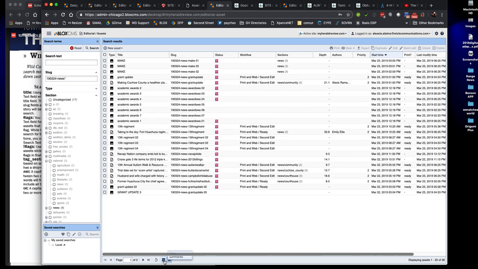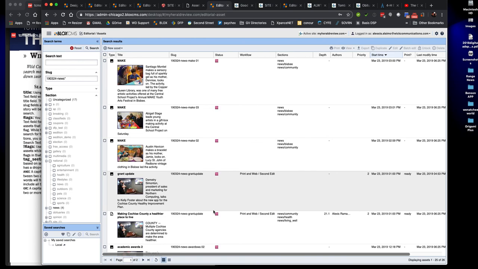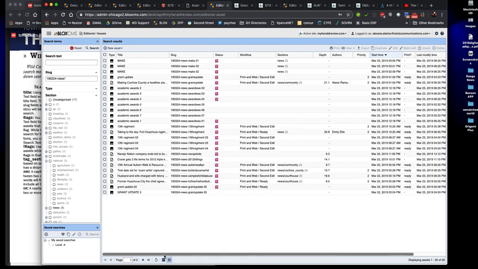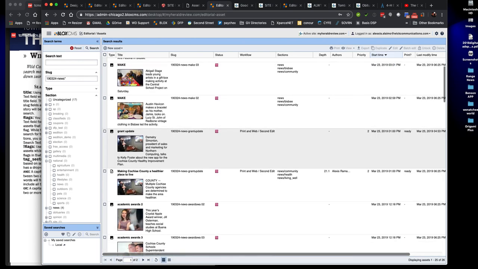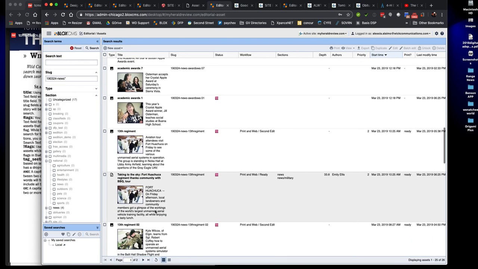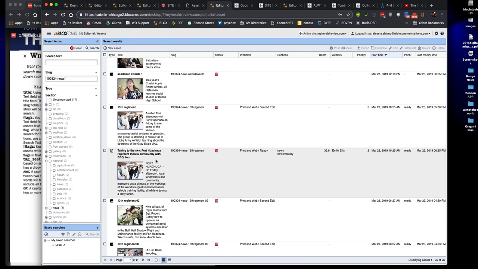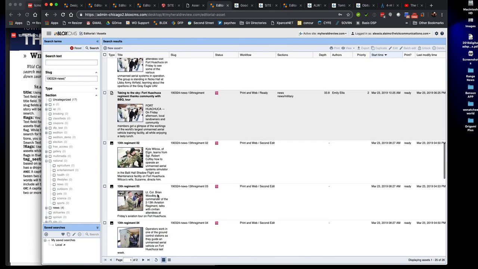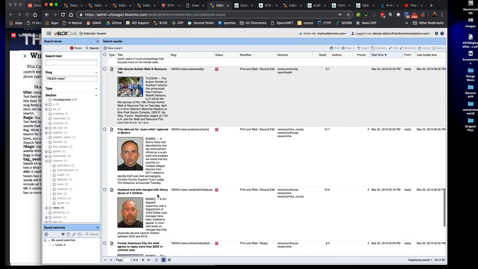You have the ability to change your view. So if you don't like this view and you want to see maybe image view, you can do that by clicking show summary. It kind of gives you the image, you see what the image looks like. It basically brings up the first sentence or so. Better visibility.